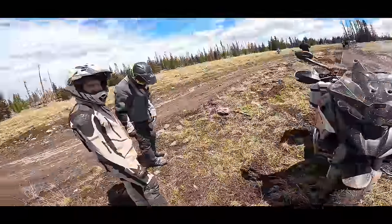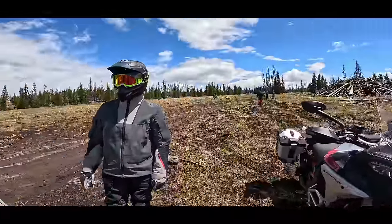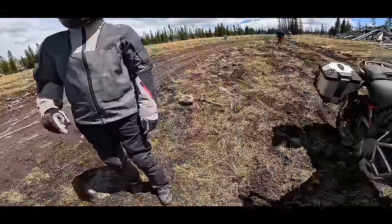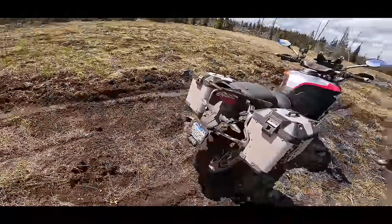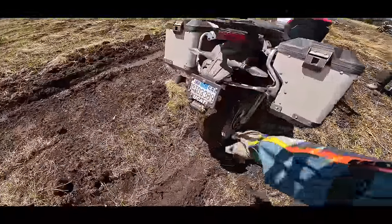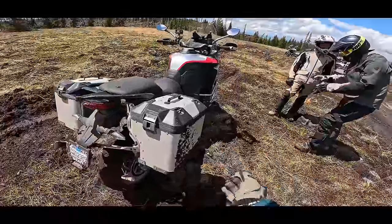Look at the tire. Nothing but traction, baby. We did this adventure rally a couple years ago. We had R19s on them. Look at that. I got the front tire so hard.